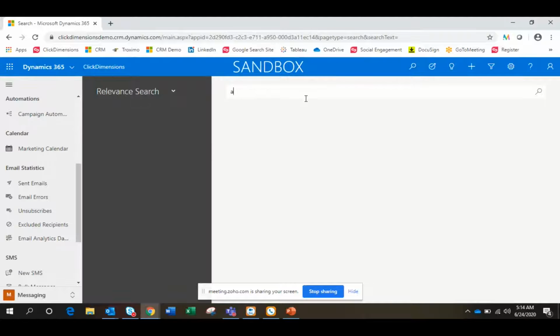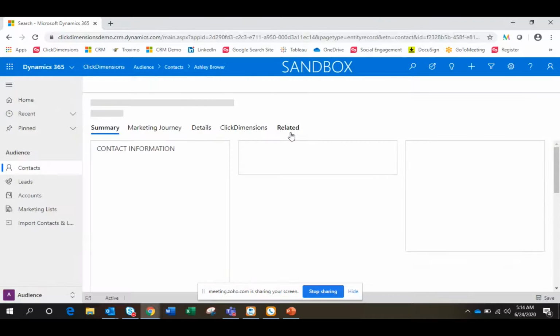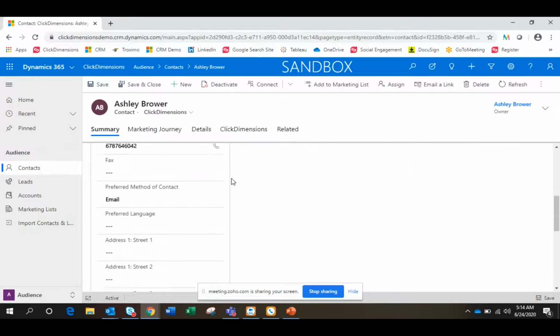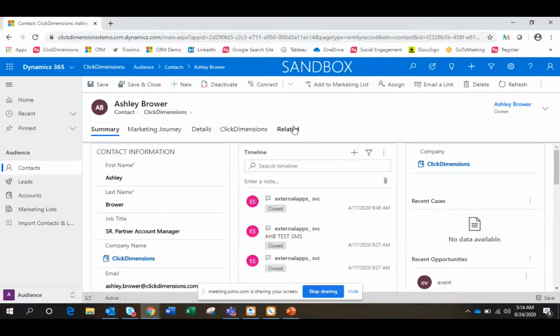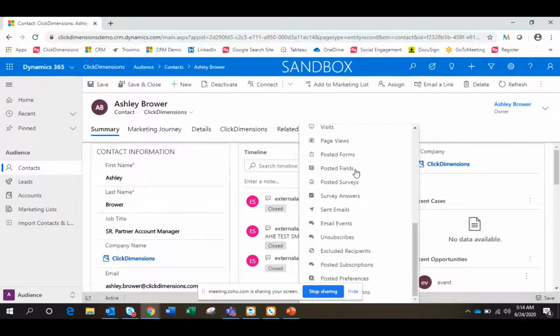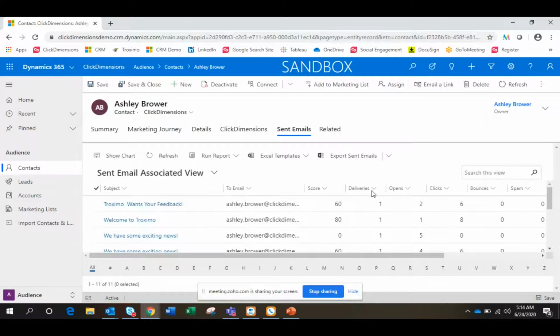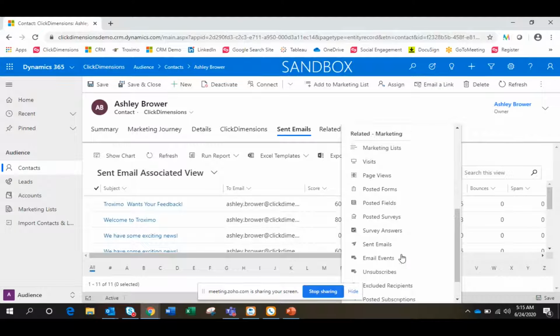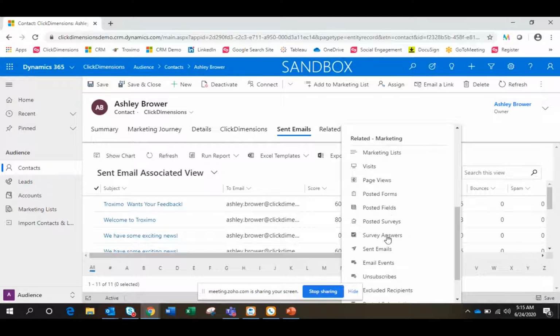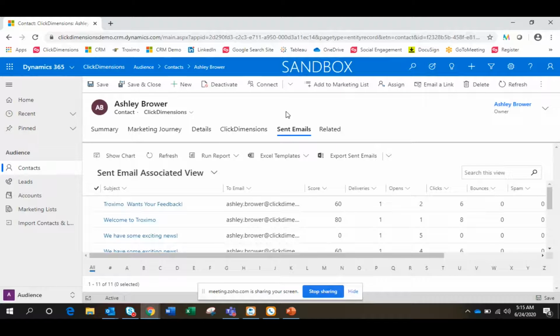But everything posts back into the lead or contact in one place. So on that CRM contact record, where you're collecting all of that wonderful, beautiful CRM data that you're working so hard for, all of the ClickDimensions data is also flowing back here as well. So if I want to see what emails I've sent someone and how many times they're opening, clicking, unsubscribing, if I want to see what their subscription preferences are, whether they're filling out any form inquiries on the website, giving us survey feedback, what pages they're looking at? All of this is coming back into Dynamics onto that individual, giving you a 360-degree view of who these people are.